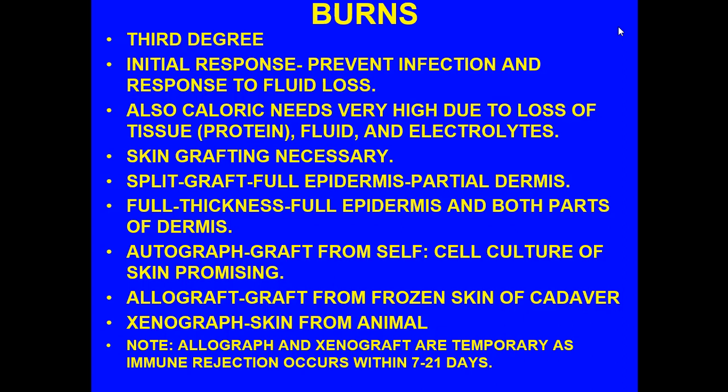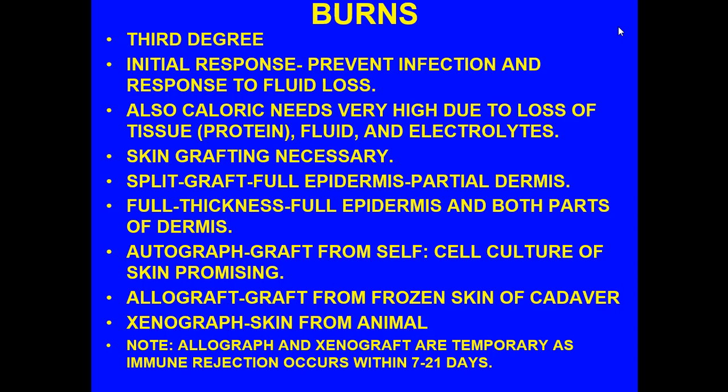But here's some of the other important things. Because you have lost so much protein and material, the caloric needs of a third degree burn patient are going to be very high. This is due to the loss of the protein, the tissue, the fluid, and electrolytes. Skin grafting will be necessary. You'll have also what is referred to as a split graft. This is where they take partly some of the dermis, but they also take some of the epidermis, because the epidermis has already been annihilated, so basically destroyed. You've got to get that to begin to grow also.